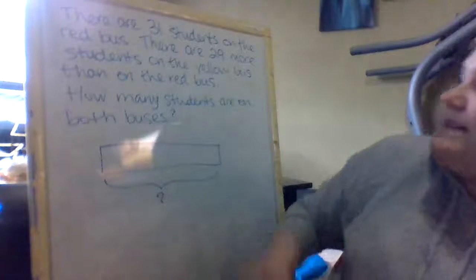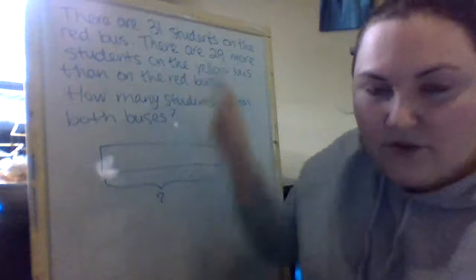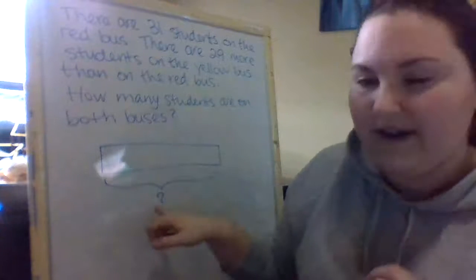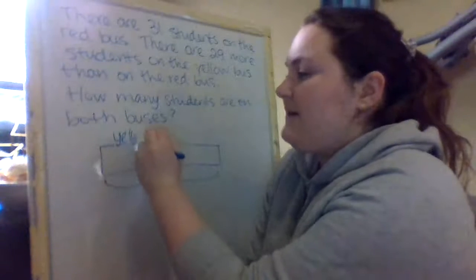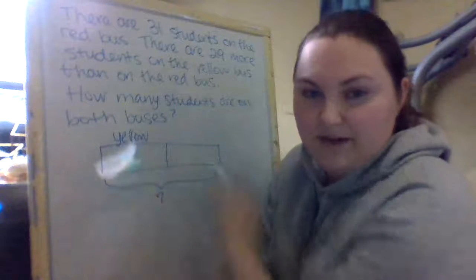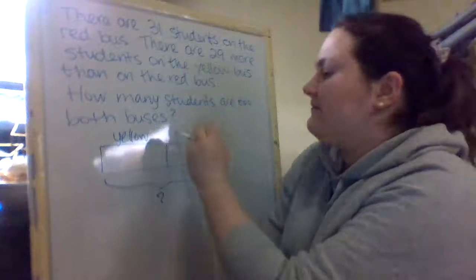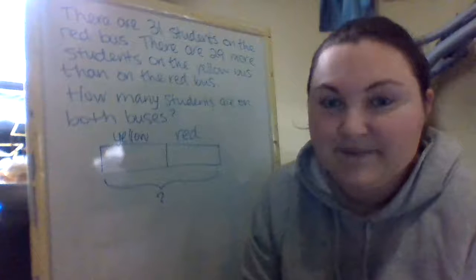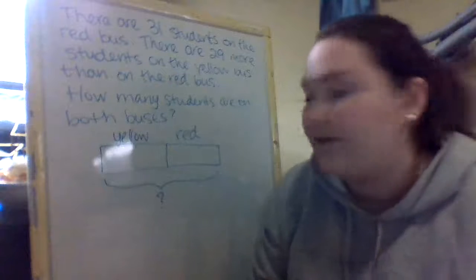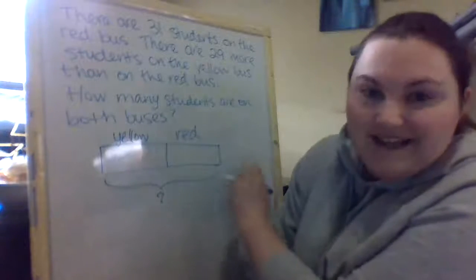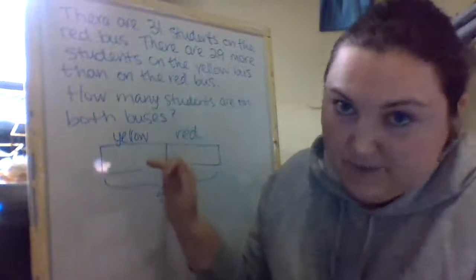Now, what they did tell us is there are students on the red bus and there are students on the yellow bus. Those are going to represent our two parts. In order to find how many total students, we need to know how many students are on the yellow bus. So part of my tape diagram is showing part of those students are on the yellow bus, and then the other part is the students on the red bus. Depending on the problem, there could be more than two parts. So if there was, I don't know, a green bus too, I would have another rectangle over here showing students on the green bus. The rest of this is just filling in the information they told us.